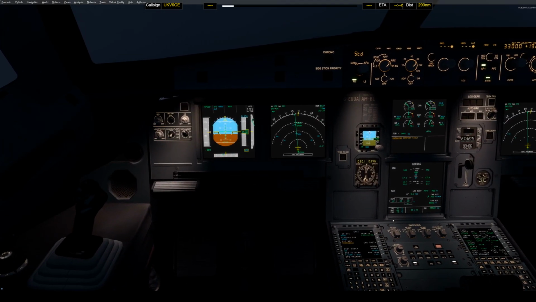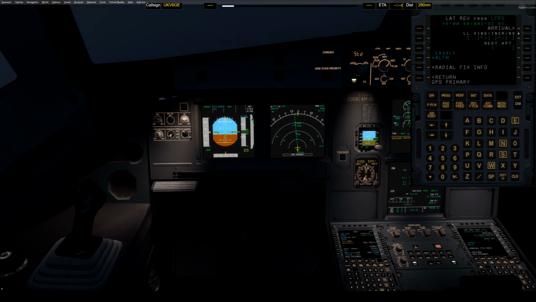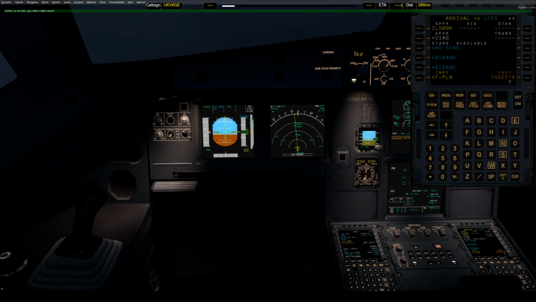Setting up the Paris approach, so let me just do that, and I believe the active runway there is 9 right. We're approaching from BIBAX, so I'll just need to get my charts active a second so I can see where we're going with that. Where's my Navigraph charts? So I want to come back out of there, LFPG.